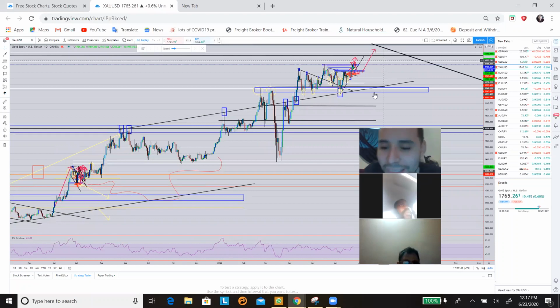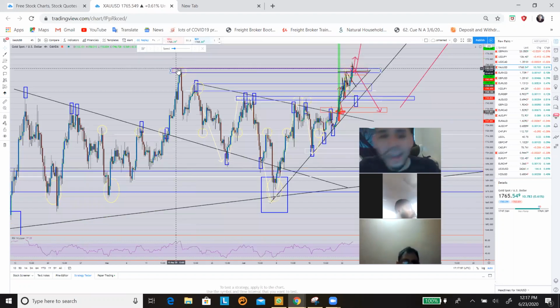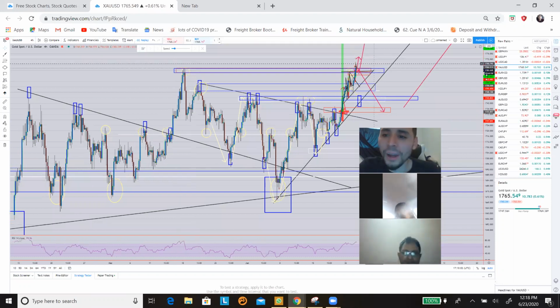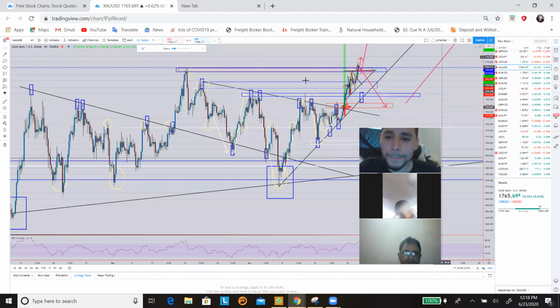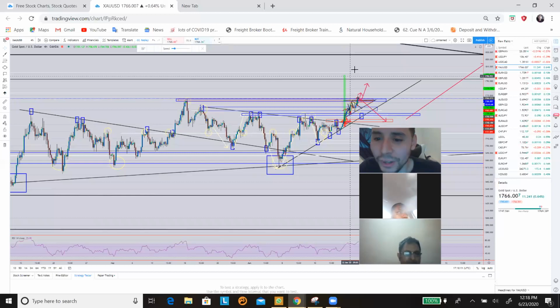But the daily, like I said, the daily will tell us everything. Wait for that daily to close. If it closes above 1760, I think it was 1765, close above that area, and I'm all in on buys here. I'll be looking for a small retracement and buy this thing, probably all the way up to 1780, because that's been my initial target.